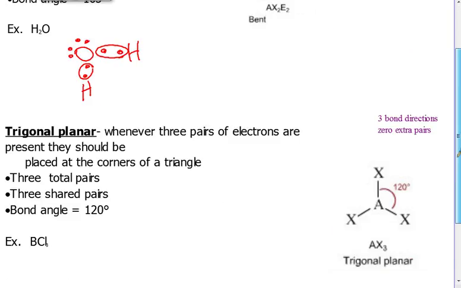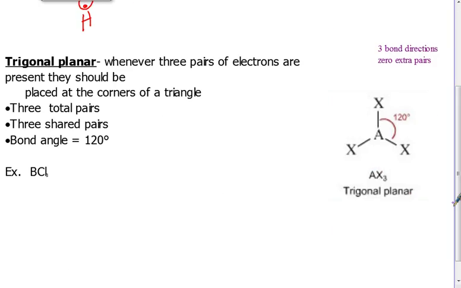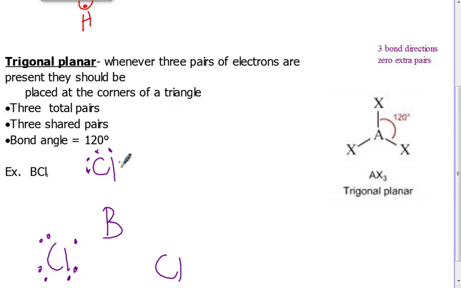All right. Our third shape. Put the boron in the middle. Put the 3 chlorines around it. What shape is this going to make, would you say? The chlorines make a... Still drawing crappy dots. There it is. The chlorines make a triangle, don't they?